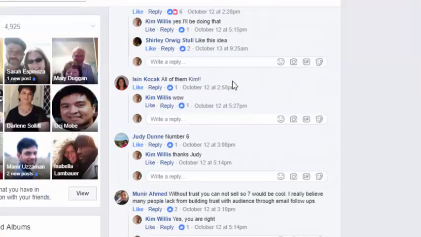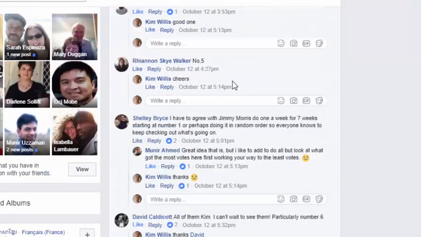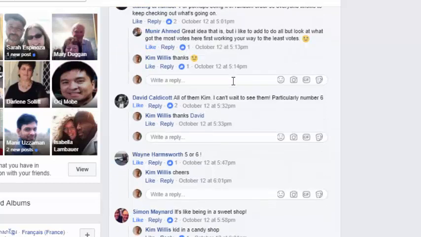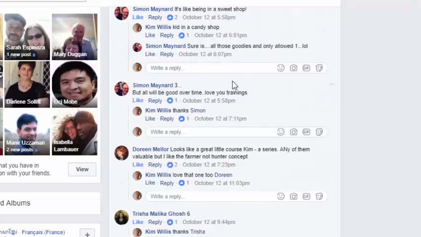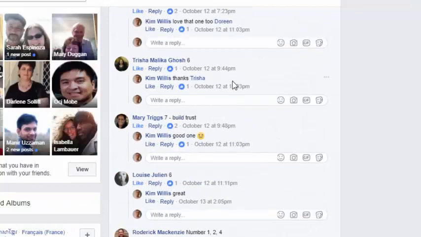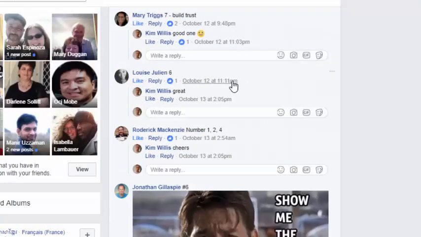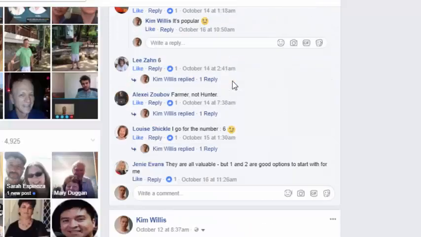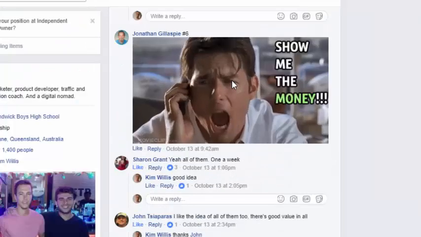So I've had a good number of responses, and some of these people are leads. They're not an overt lead, they're a covert lead. Some of their answers indicate to me that they may be worth contacting via Messenger just to see if they need any help, which is basically the method that I use for situations like this. So lots and lots of responses, but I also want to show you.